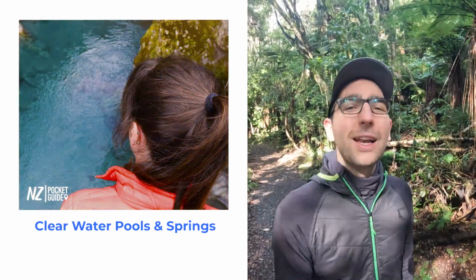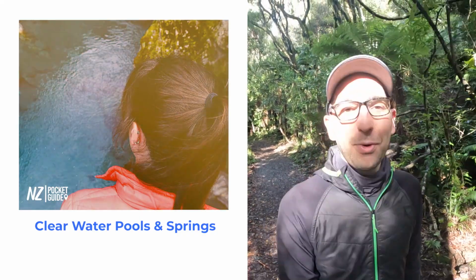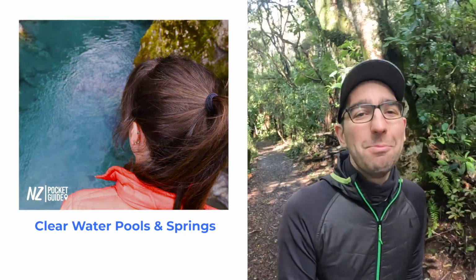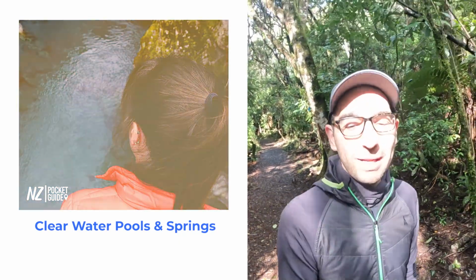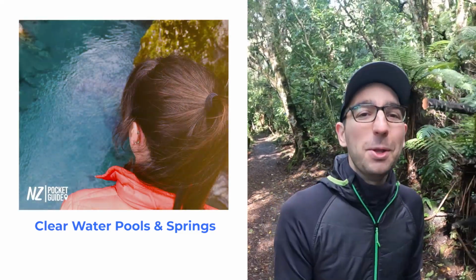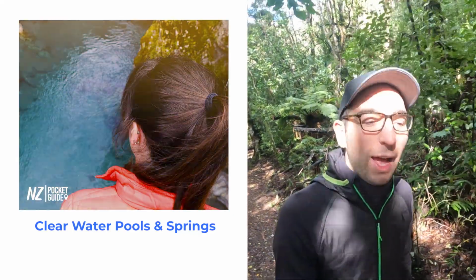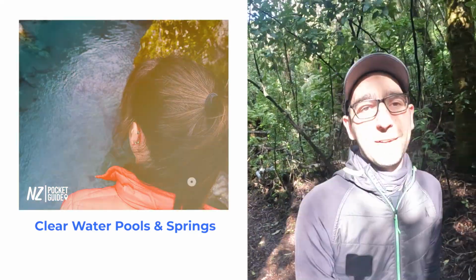And finally, we have impressively, I think that's the word, clear waters. Laura, our editor-in-chief, is always so impressed by how clear the waters usually are. And yeah, there are some really amazing places to check that out, such as the Hokitika Gorge with super clear milky blue waters, and the Haast Pass. But if I have to pick my favorite, that would be the Pupu Springs, which is located in the Golden Bay area and holds a lot of Maori significance, so it's worth checking out.